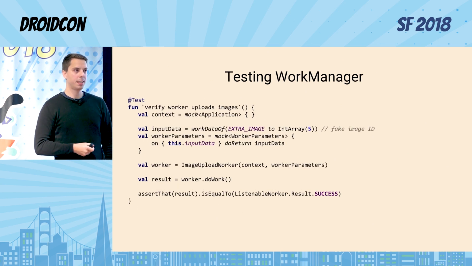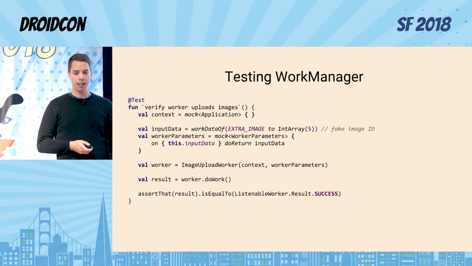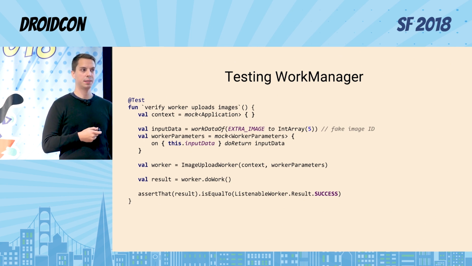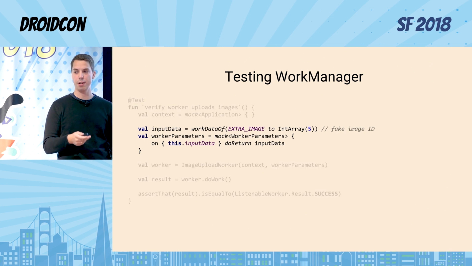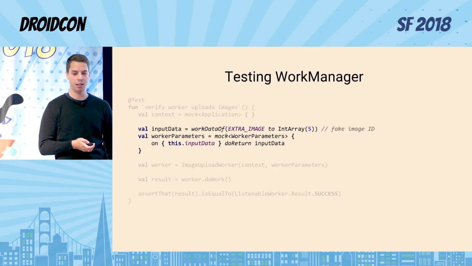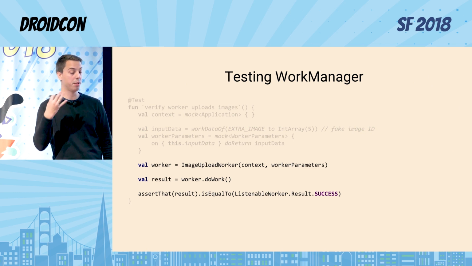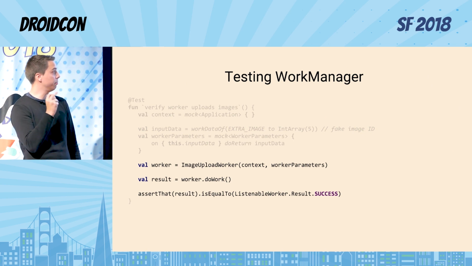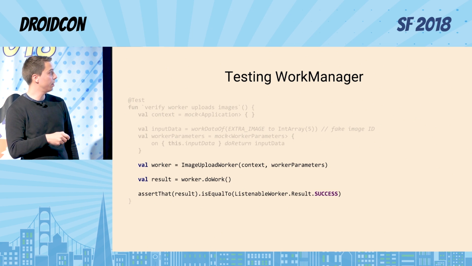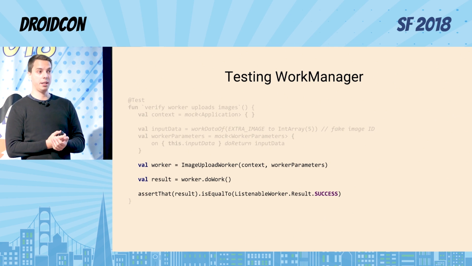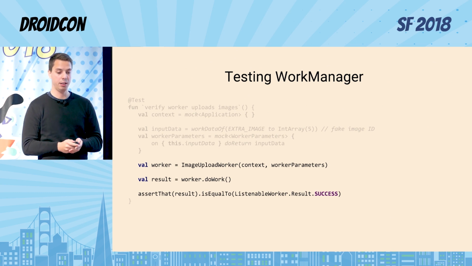Testing is also something that changed in the last 2 months. Before that, it was impossible to unit test your workers. And now, fortunately, it's working. So in my sample here, I create my fake input data. And after this, I can create my upload worker. I pass in my fake data in the constructor with the context and the worker parameters. And then I just call doWork, where I get a result back. And I can make assertions about the result. This was something that didn't work before, so I'm happy that they changed the API for that.